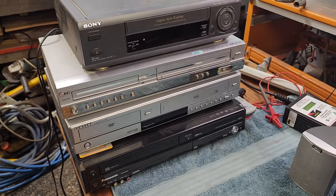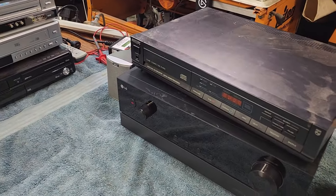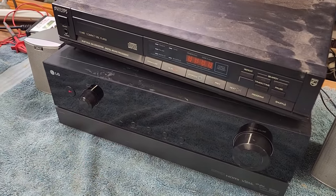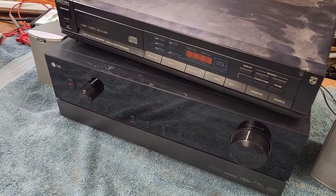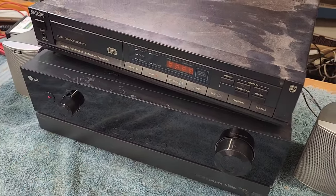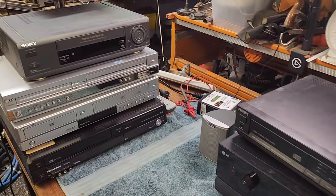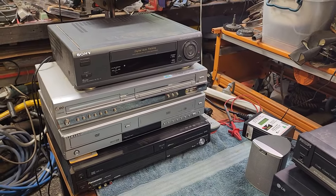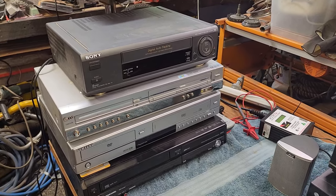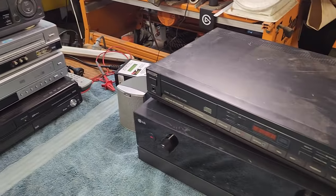If they're not working properly, we'll have a go at fixing them. I'm by no means an electronics expert — half the time I'm flying blind and we work things out as we go. That LG home theatre amplifier works, and I'll use it to test the CD player. A couple of cheap little surround sound speakers here are handy just for testing. I'm enjoying the journey of learning as we go and I often get a lot of very constructive comments and helpful tips. I encourage everyone to read the comments because you can sure learn a lot from them.